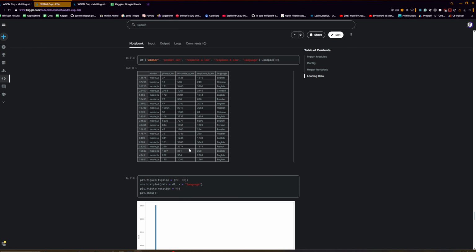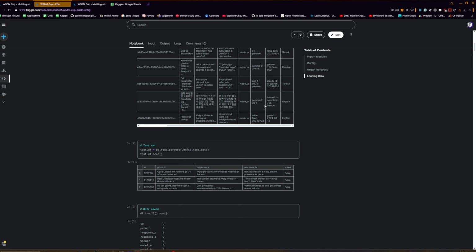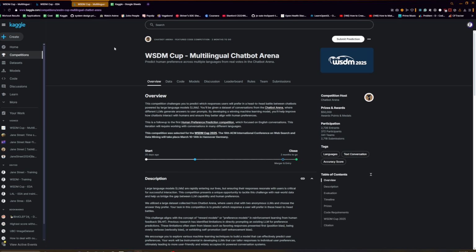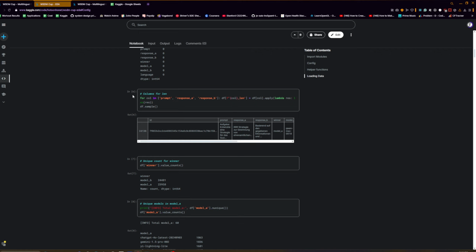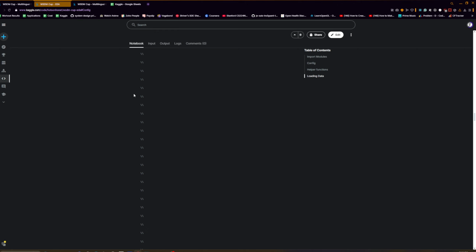One more thing I looked at is that the test data they are giving us doesn't contain the language information. So I have an idea: if I can build a language model to predict which language it is, and if there is some bias, let's say for Chinese one of the LLMs is always preferred over another, that kind of nuance can be captured. But the problem here is, if I show you the language distribution, scroll.